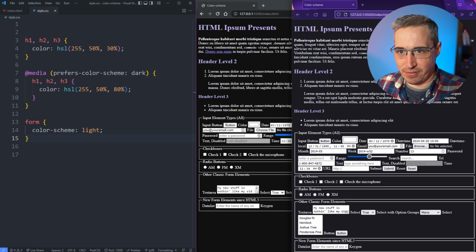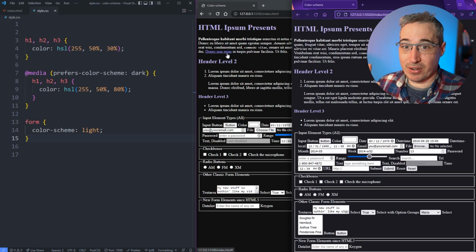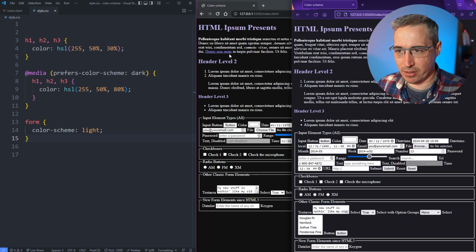And Safari is actually very similar, but speaking of Safari, I'm on Windows right now, so we can't look at it. But Safari's link color at the moment doesn't change. There is a bug request that's been filed to change it, but the problem with it not changing is you can't read it on the dark background. The contrast ratio is not high enough, whereas Firefox and Chrome are changing the color of the links to ensure that the contrast ratios stay high.